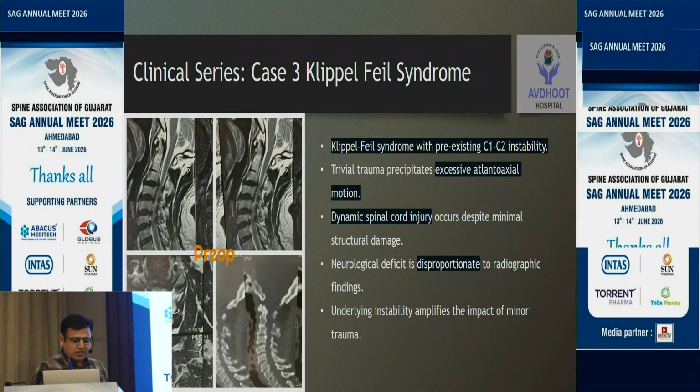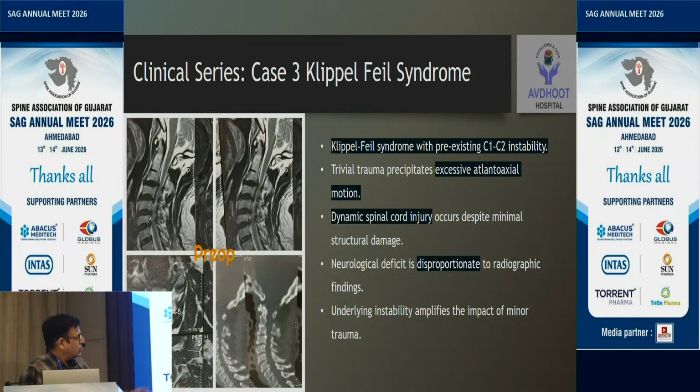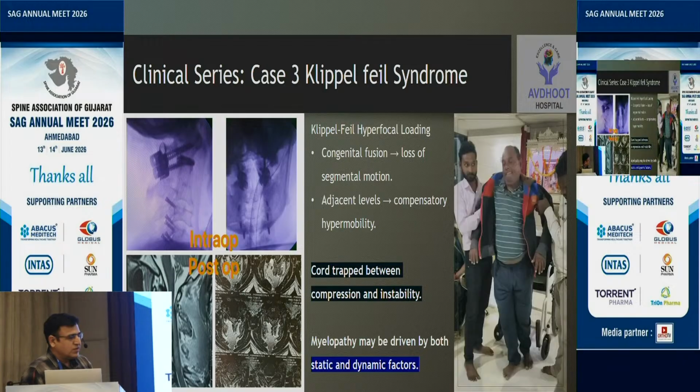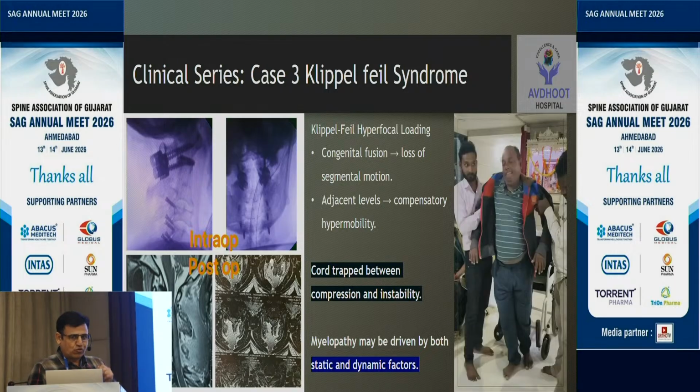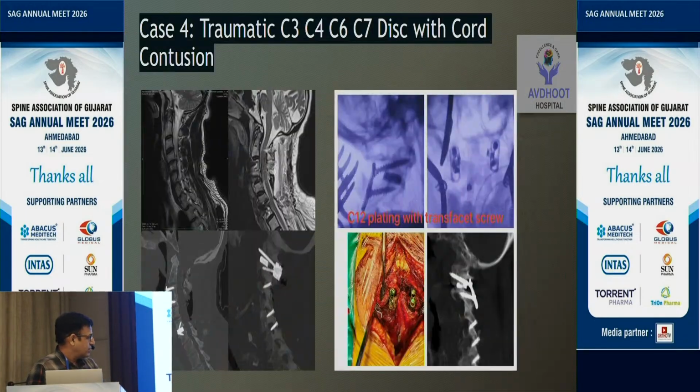So this is a patient with a C1, C2 fall. The patient has a pre-existing fall. He fell down on the ground and ended up with significant cord edema, with associated multiple injuries. So instead of doing discectomy, I did C1, C2 fixation with multiple transfacet screw fixation with bilateral microscopic laminectomy. This is the patient on follow-up at 15 days.